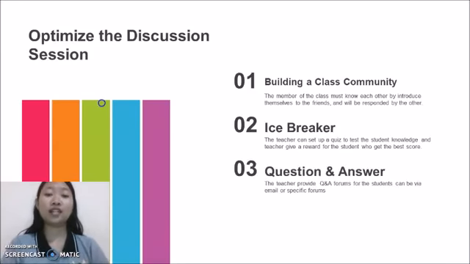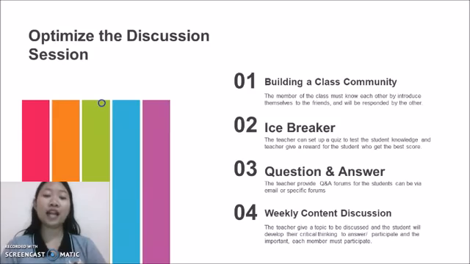And the third is question and answer. The teacher provides Q&A forums for the students, which can be via email or specific forums. And the last is the teacher delivers weekly content discussion. The teacher gives a topic to be discussed, and the students will develop their critical thinking and respond to each other.